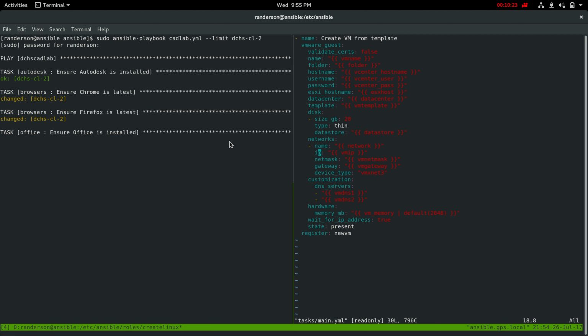If we want to change any of these, we can pass them through that playbook where we saw those variables before, and those variables in that playbook will override any variables set in the role.